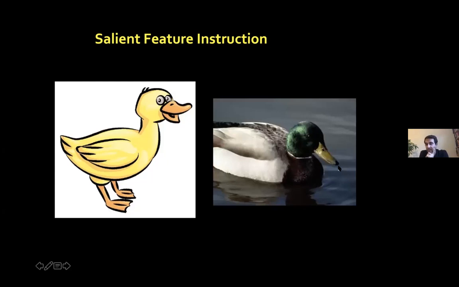Well, we could still use the beak, right? The beak definitely works. The webbed feet we can't really use anymore because now we're looking at a picture of a duck in water. We can't see the webbed feet. This wouldn't be the best picture to focus on for teaching a child with CVI to recognize a duck because it doesn't have access to the feet, but it also doesn't have access to the tail, right? It's cut off. Better to show a picture that shows the whole duck.